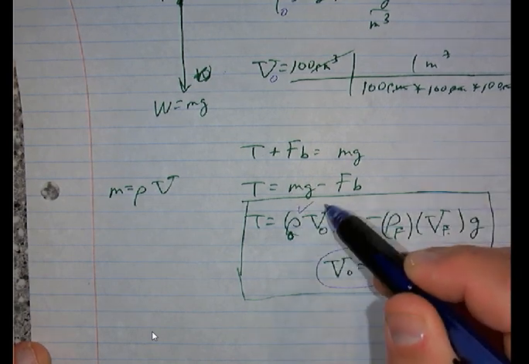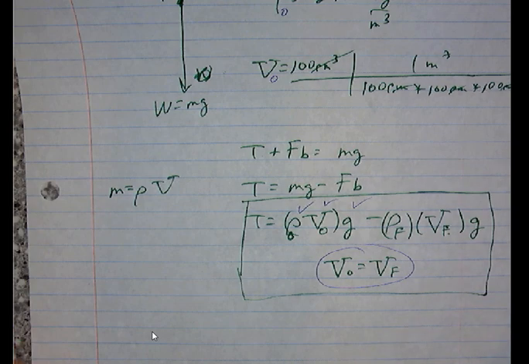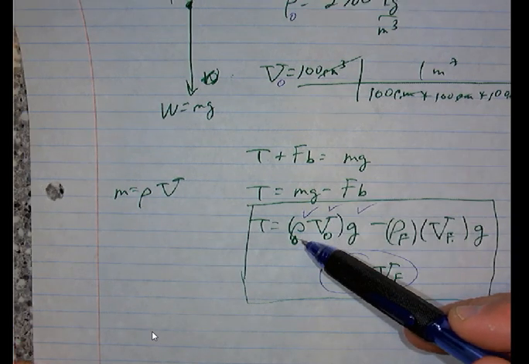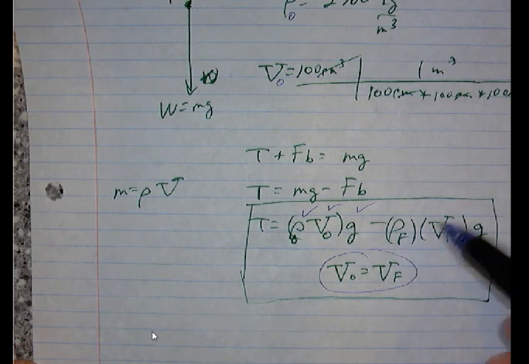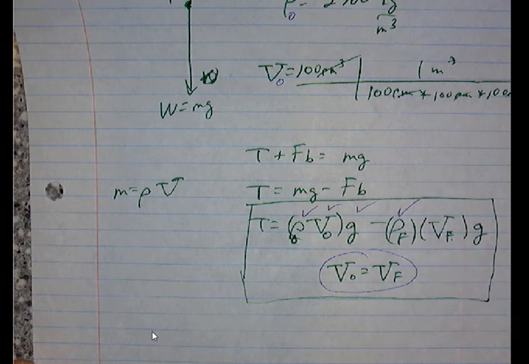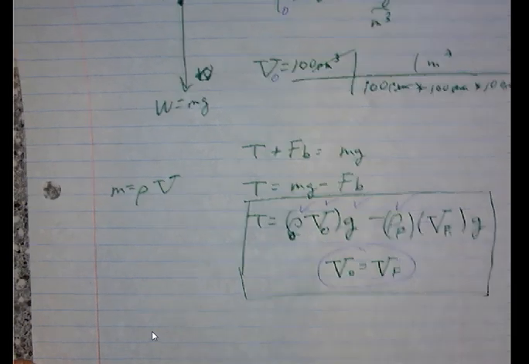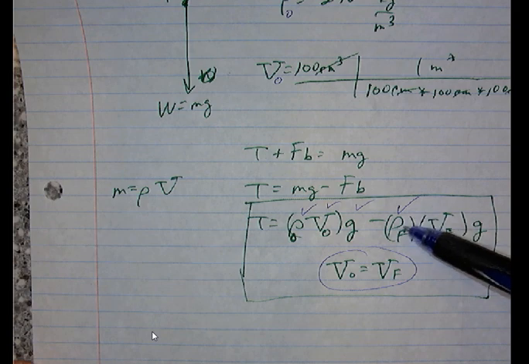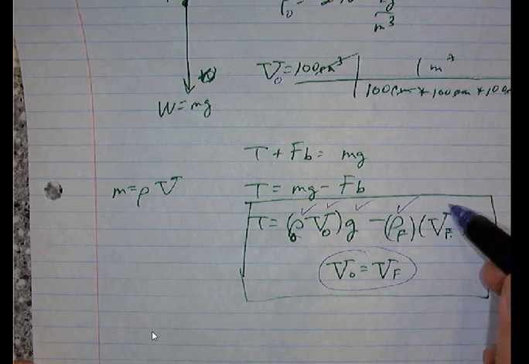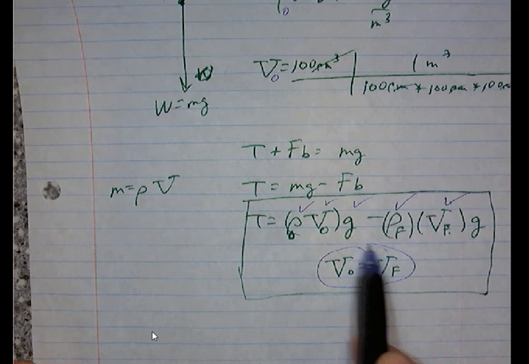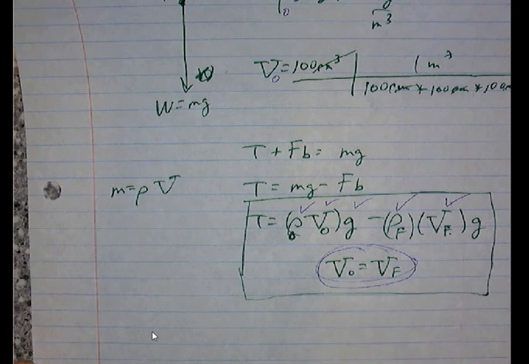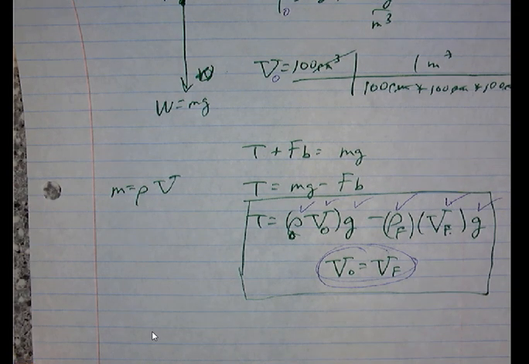Okay, so you know, a little bit of work to get the volume of the object, but you can do that. The density of the fluid you'll have to look up in a table. They tell you what the fluid's made out of. Look it up in the chapter and see what the density of that fluid is. The volume of the fluid is the same as the volume of the object because it's completely submerged. And then you have g again.